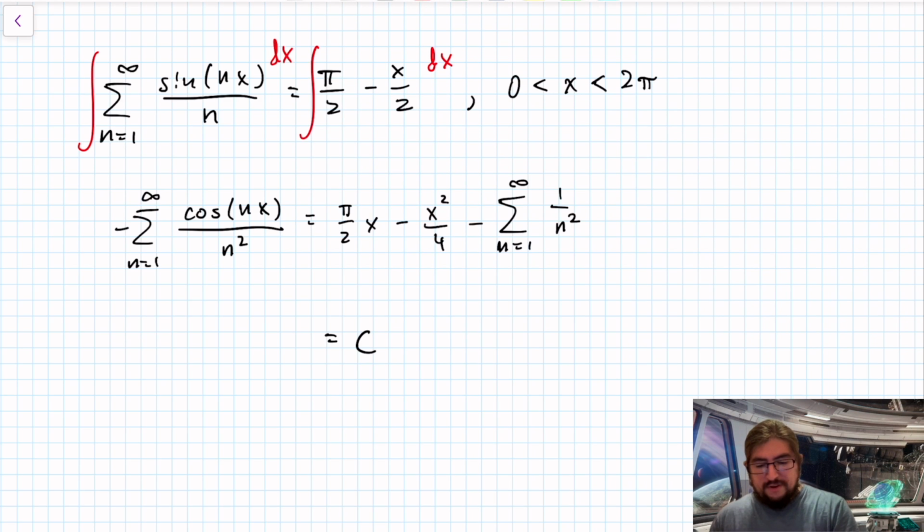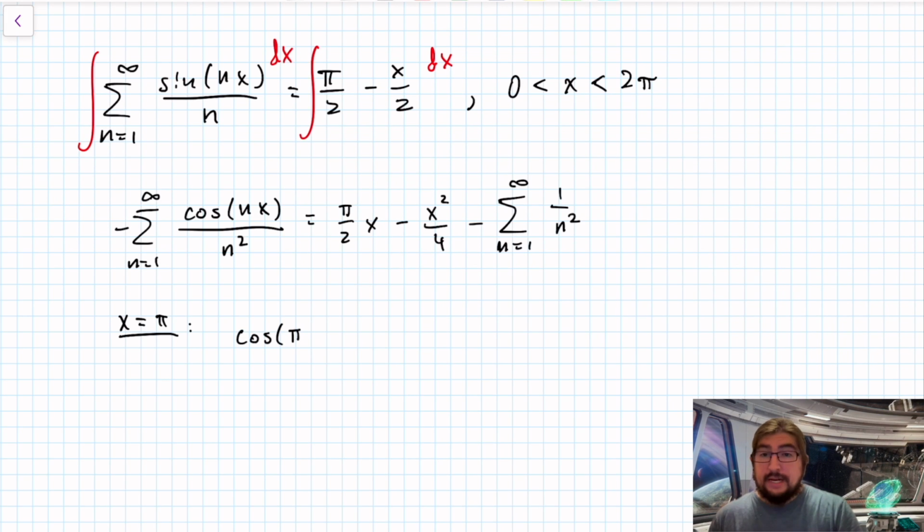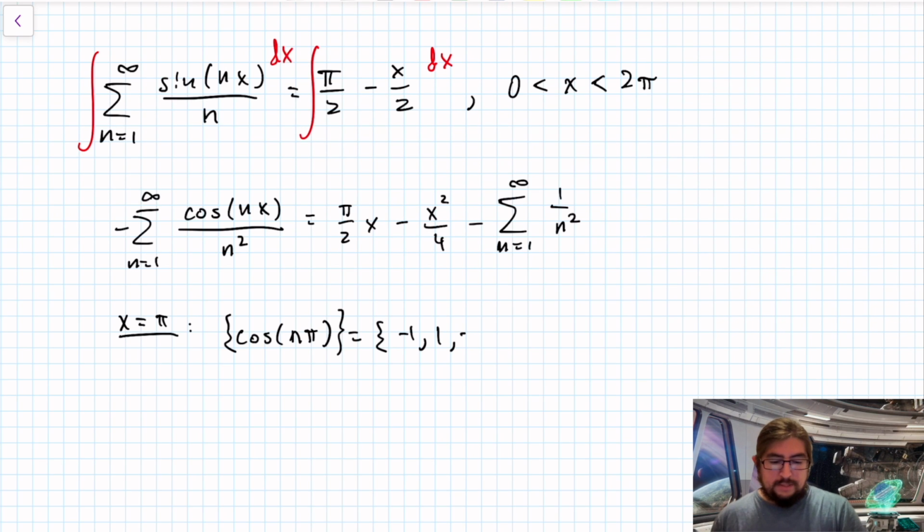Okay, that's the first thing. Now I want to actually figure out what that is using a different value for x. So now let's let x be pi, and let's see if that changes things or not. Now I'm going to notice something. I'm going to notice that cosine of pi is negative 1. So cosine of n times pi, because x is pi in this case, will start at negative 1 if you consider the sequence. Then you have cosine of 2 pi, which is 1. Cosine of 3 pi is the same as cosine of pi, which is negative 1, and it alternates like this.